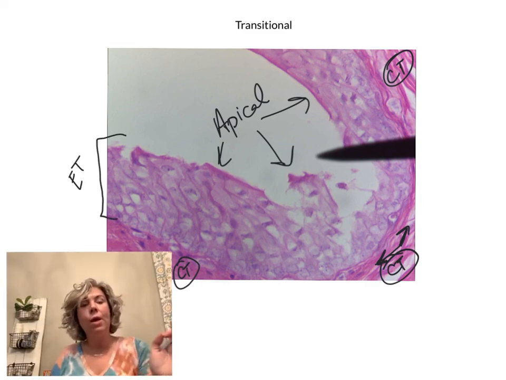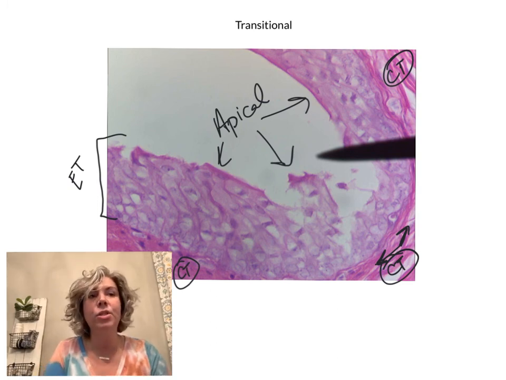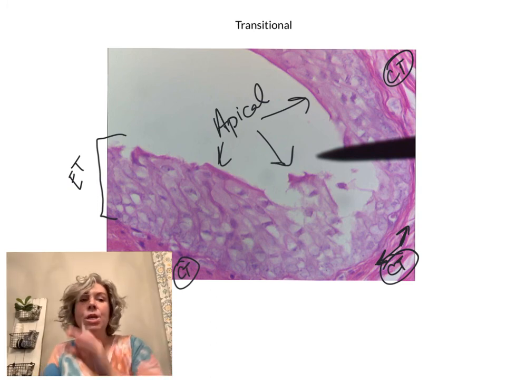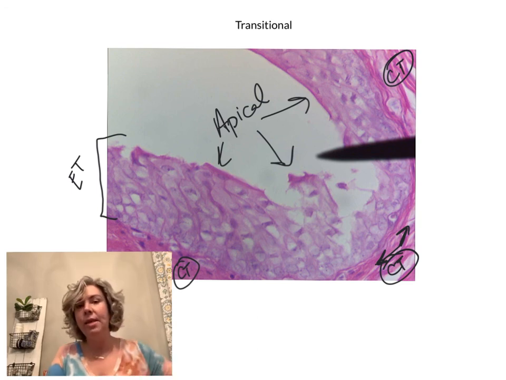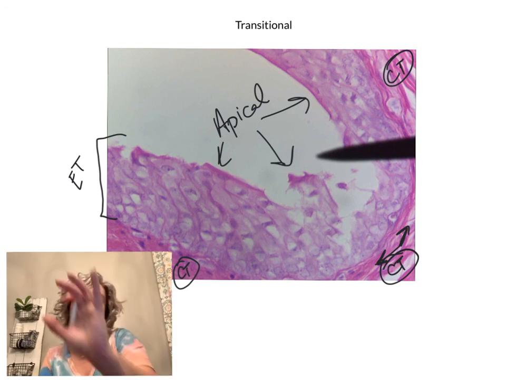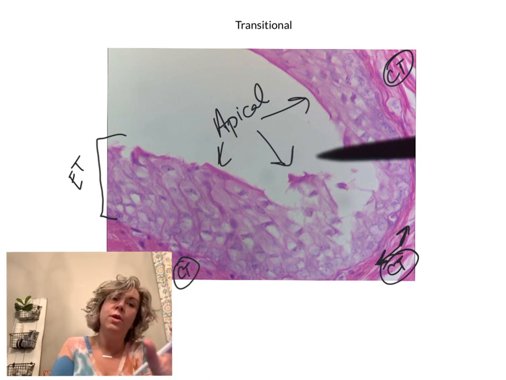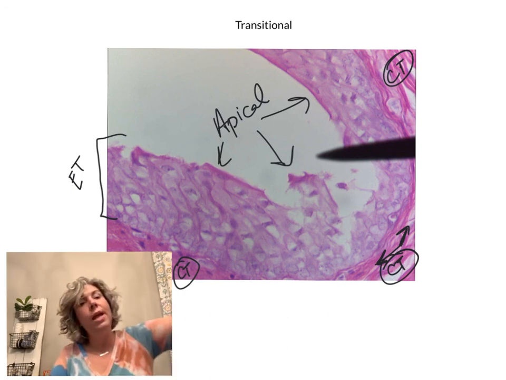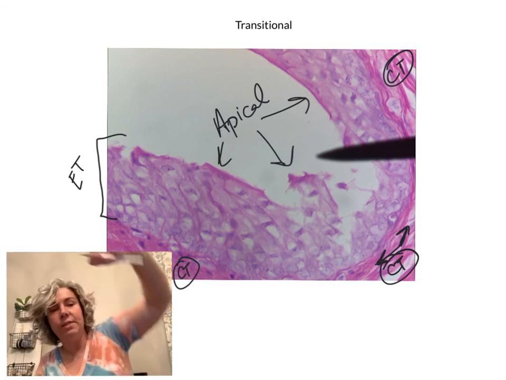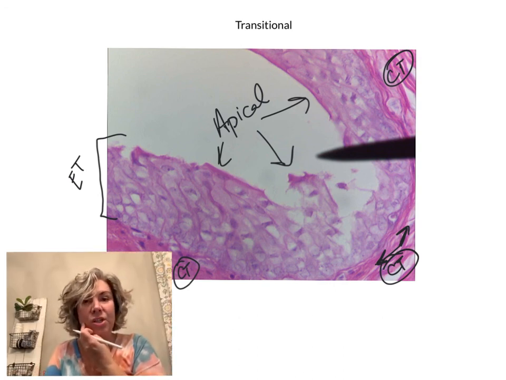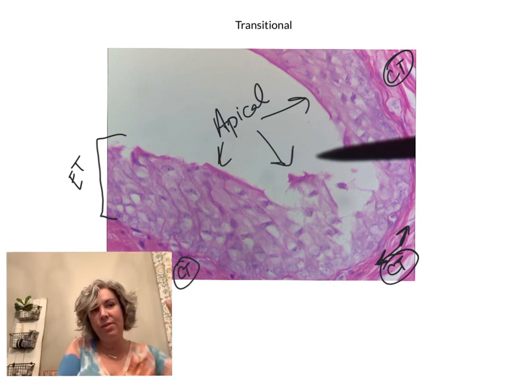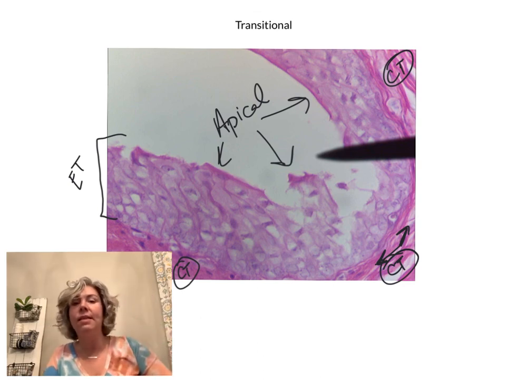epithelial tissue. Now, one key characteristic to transitional is to recognize the pattern. Transitional tends to form these hills and valleys. So you can see it kind of running down from the left to the right of the photo here, and then it curls and kind of comes back up to the left. That's a key characteristic to transitional. It's always going to kind of have this rounded or hills and valleys type structure.